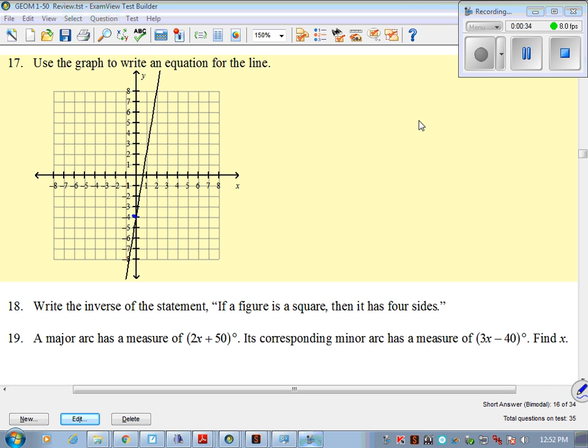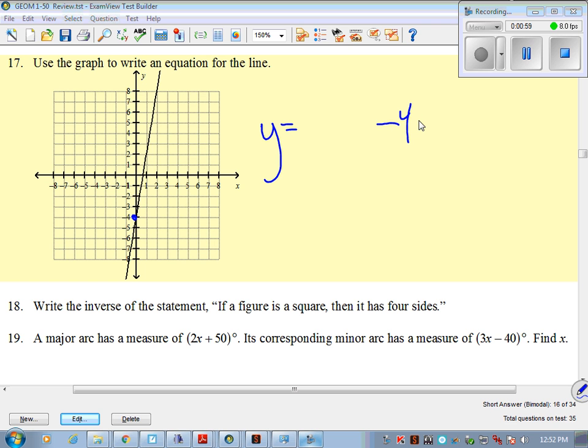Negative 4. All right, so as I begin to write an equation for this, I'm going to write y equals, and negative 4 is going to go over here at the end, because that's where I'm going to put the y-intercept. What goes in front of the y-intercept portion in the equation? The slope. So here, notice that it's positive. And slope is what? What's a small definition for slope?